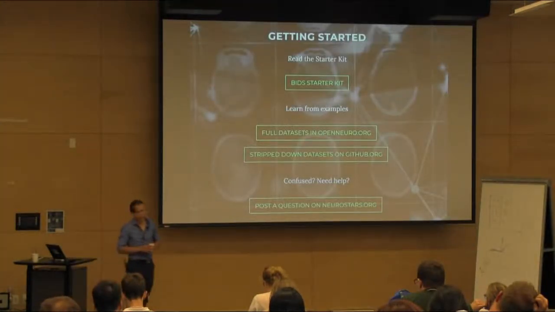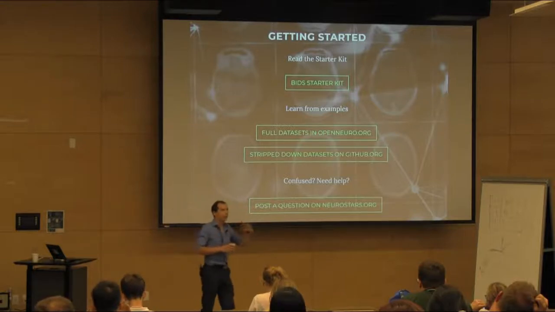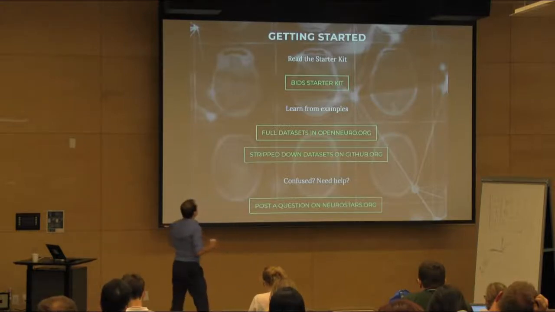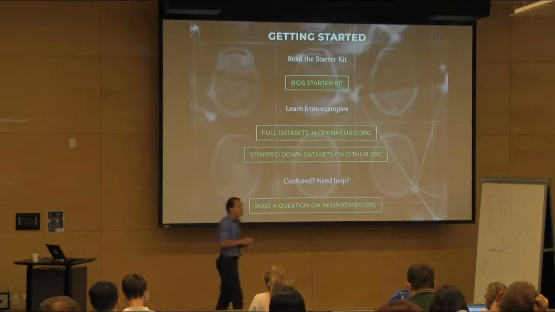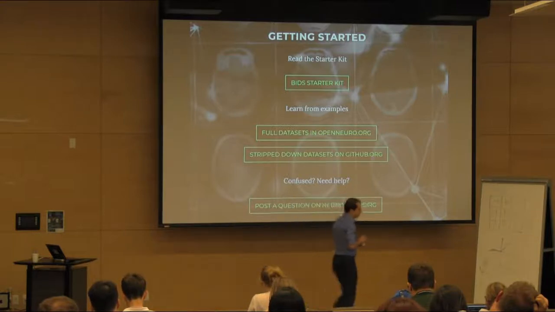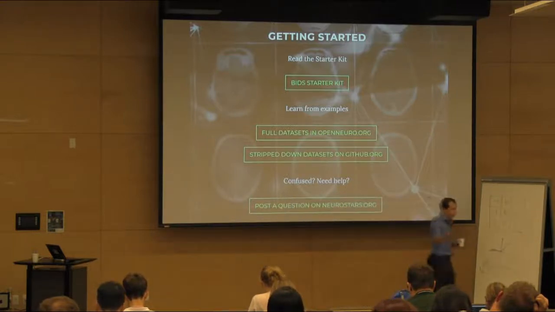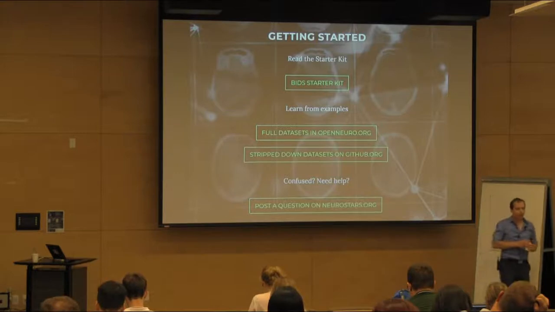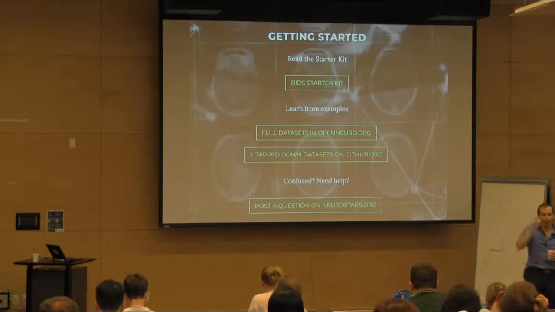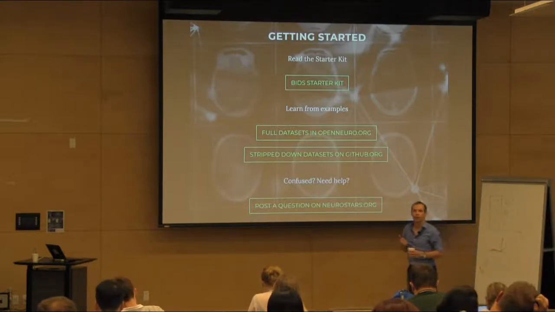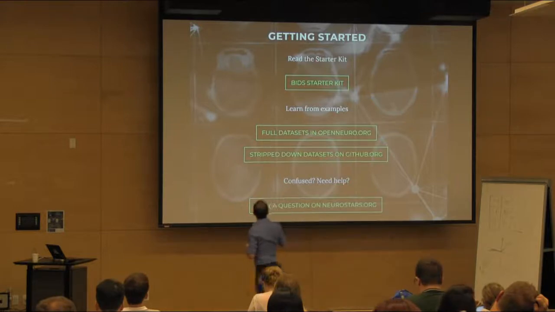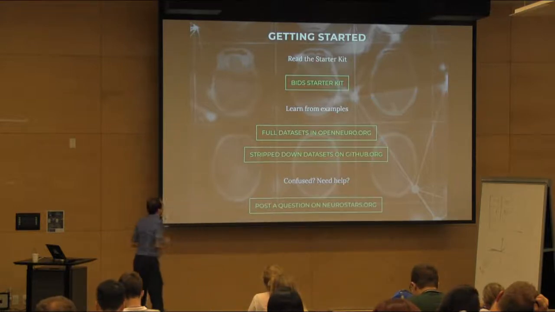So this is part of our website, bids.neuroimaging.io, which lists the resources that are necessary. The most important one is probably the BIDS Starter Kit. This is a project that is collaborative, like almost everything we do, supervised by Kirstie and Dora, as well as Elizabeth, and we have a Google Summer of Code student working on it right now, Patrick Park, and I'm going to show you that website in a moment.